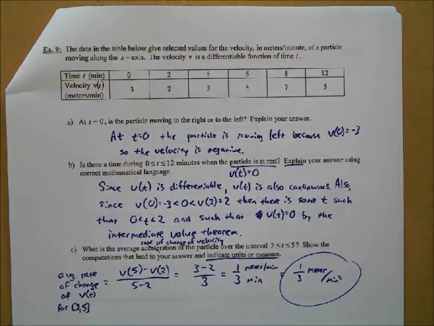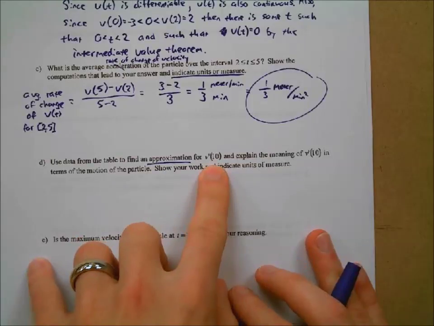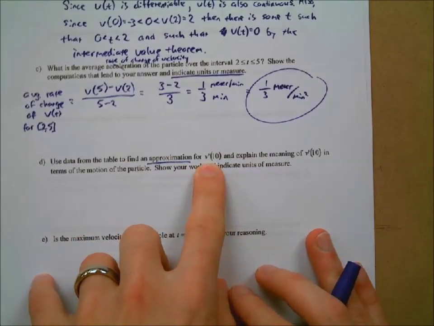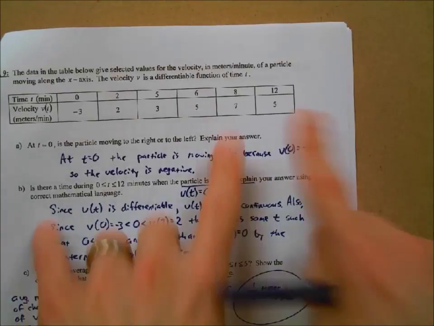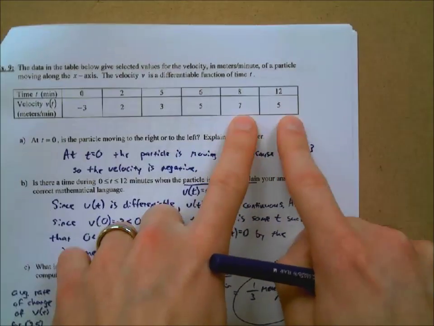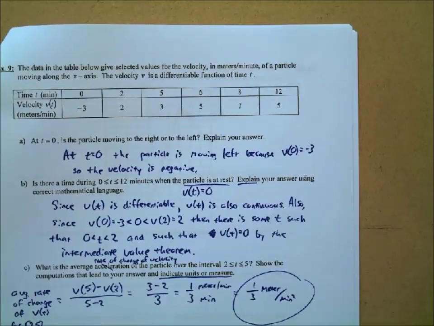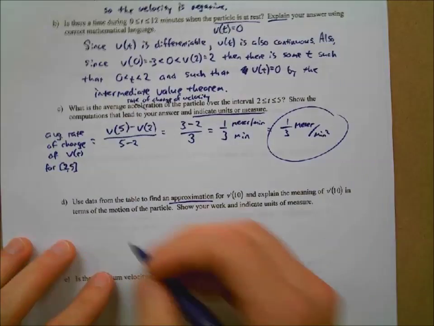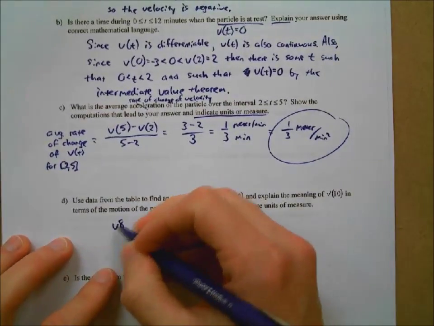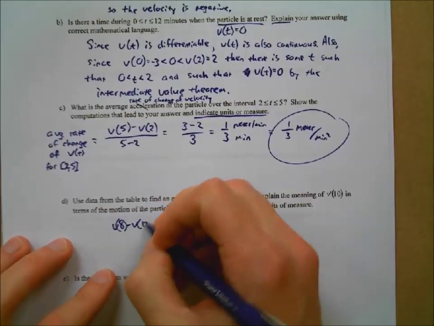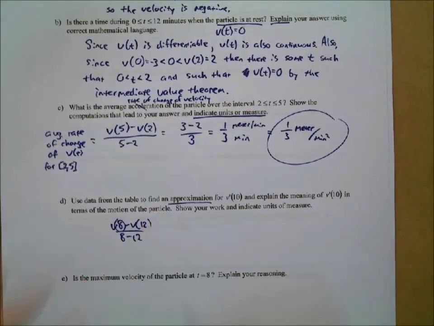What's that? 8 and 12. Why 8 and 12? Because 10 is in between them. Exactly right, okay? So the value of the derivative at 10 of v should be closely approximated by the points that 10 would be between, right here. So 10 would be between these 2 points, so guess what? It's just a slope formula again, okay? So we'll just do v of 8 minus v of 12, or v of 12 minus v of 8, whichever one you like there, okay, over 8 minus 12.